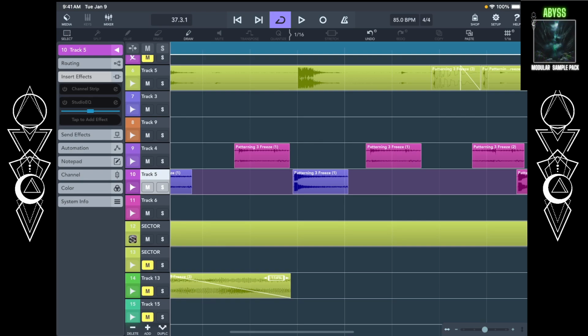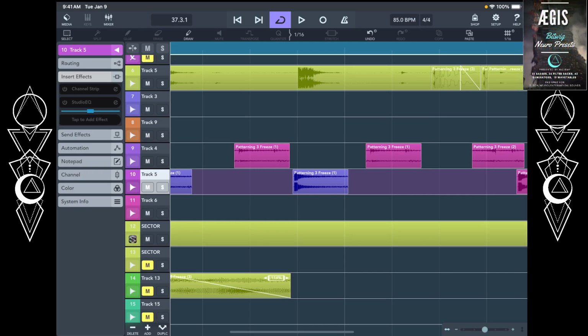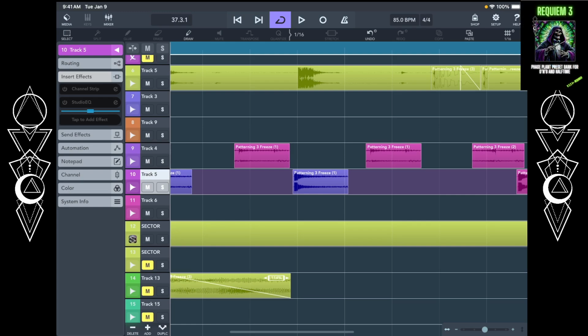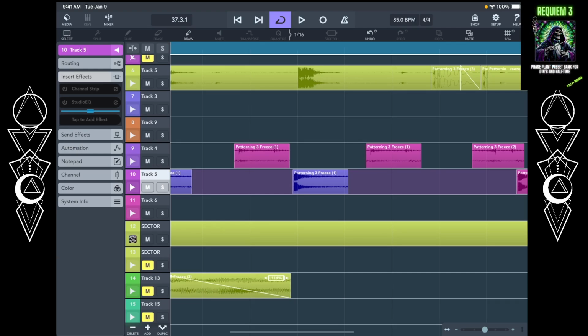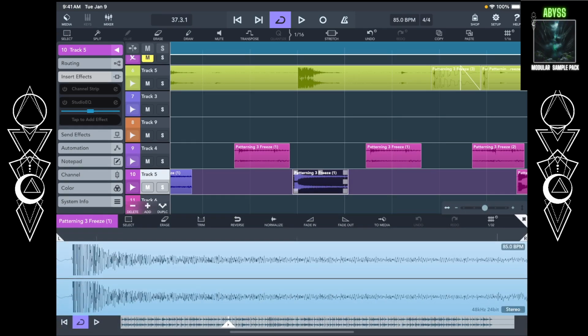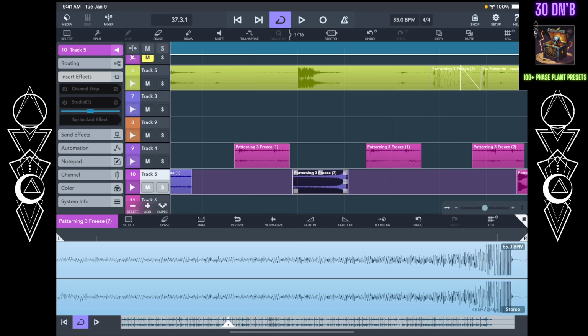And the thing that also drives me crazy is that if you reverse your sample, then you have to give up your time stretching. So you can't time stretch something and then reverse it. You have to reverse it, bounce it, and then time stretch it. But then when you do that, it has to go on a new track. And while it's possible, that's way too many steps for a very simple thing that should just be at the top corner. That should just be reverse. Whereas maybe this isn't quite as obvious, but if you double click this and you just go bloop, why is it that hard? It shouldn't be that hard.